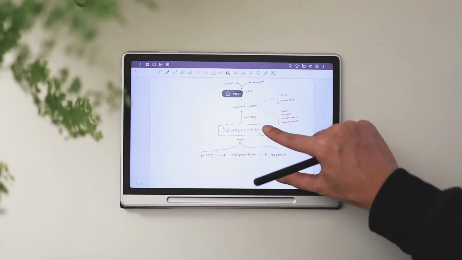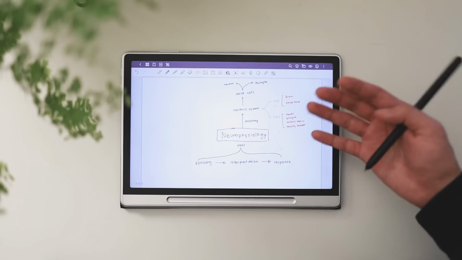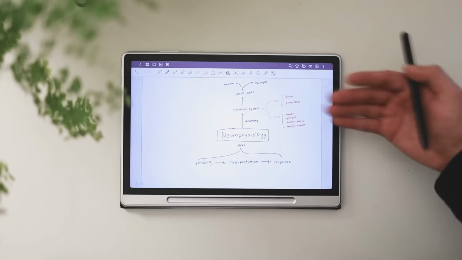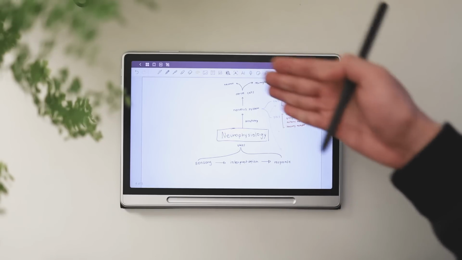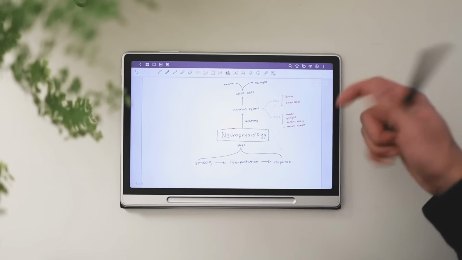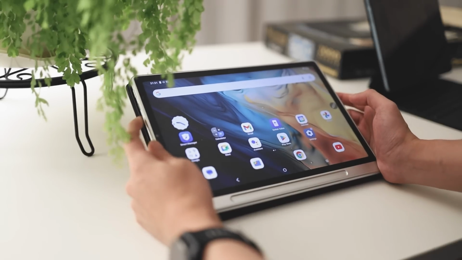There we go. And now you can kind of see how this is very powerful when you start breaking down information like this, because you don't have to write paragraphs of notes anymore. You just have to do this. As long as you understand what each part means, then you will save so much time by just making a mind map like this.